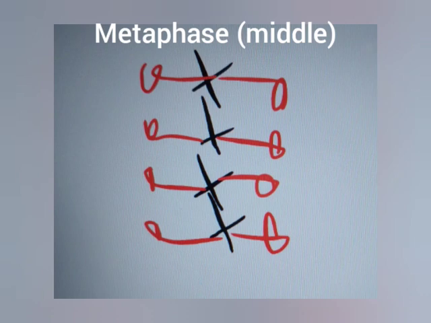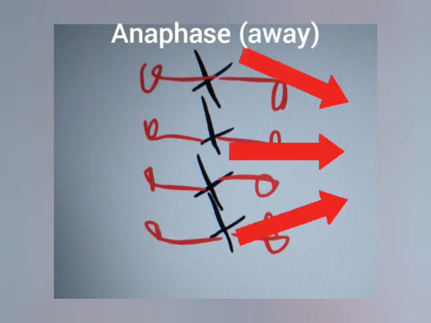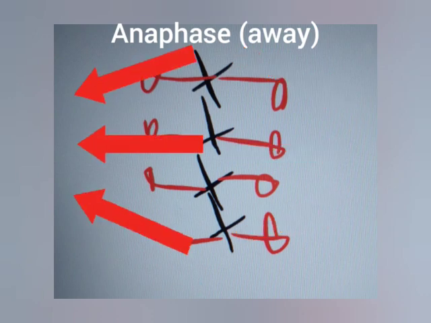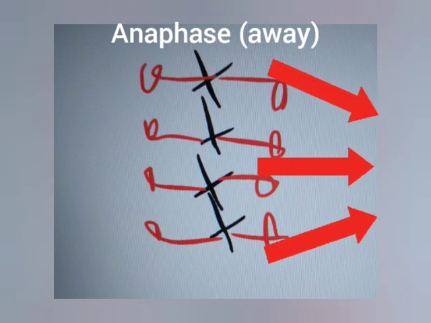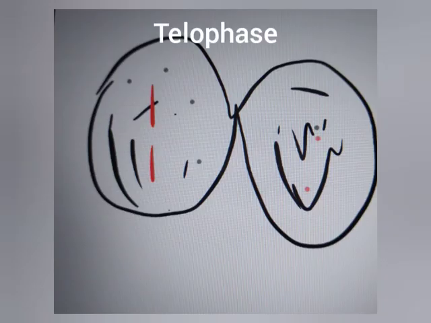Alright, that's enough. The next step, I guess, is anaphase. That's when the spindle fibers shorten, bringing one chromosome to each side. And it basically kind of splits in half, kind of in a weird way. This next one's a weird one. It's called telophase. That's when the nuclear membrane forms around each set of chromosomes, kind of like this. It kind of forms around it, almost wanting to split, but not quite.